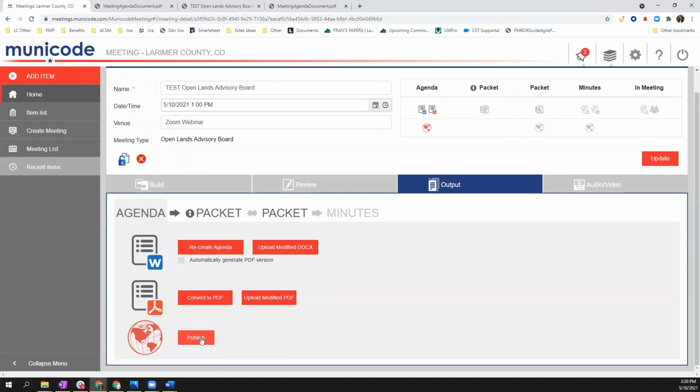So finally, I will select Publish again, just to finish this process. And here we can see up at the top of our screen where we are at with all of our documents. So underneath the agenda column, we do see that we have both a Word and PDF version of our agenda created. And this green globe icon tells us that the PDF has been published to the website. These other columns are still grayed out, meaning that we haven't quite gotten to these yet, but the agenda is complete.